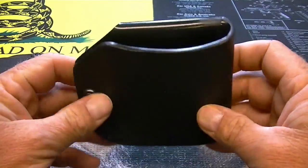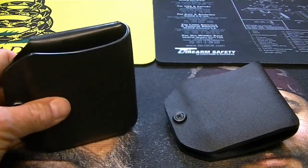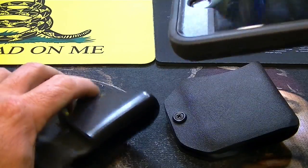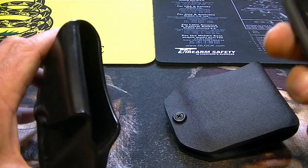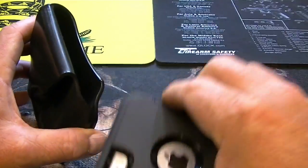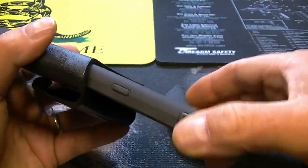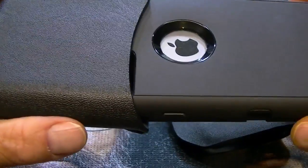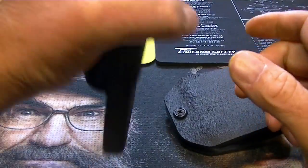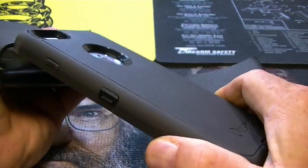These run $60 a piece, and they fit the phones really, really nice. I have the iPhone 6 Plus in the Defender case. Whenever I carry this, I put it camera-down inside to protect the camera. Whenever you slide it in, it goes in and fits like a glove — not coming out. I don't have it so tight that it's hard to pull in and out, because it's not.